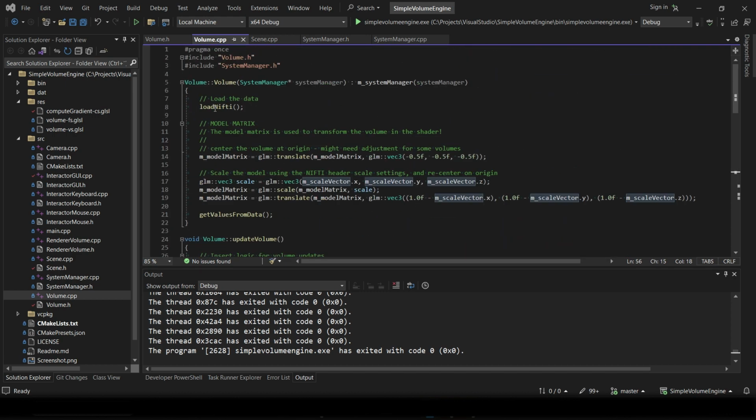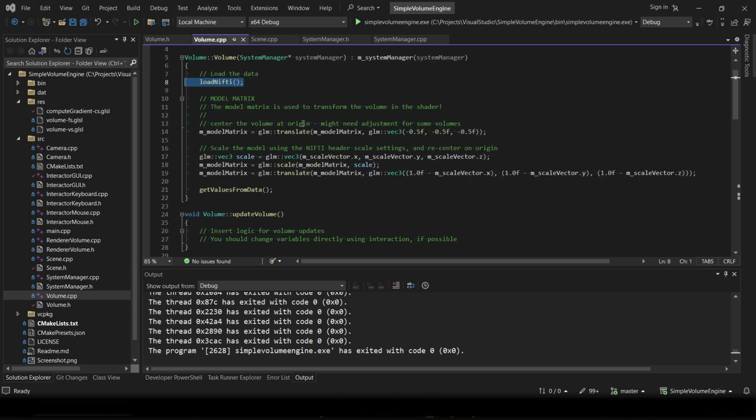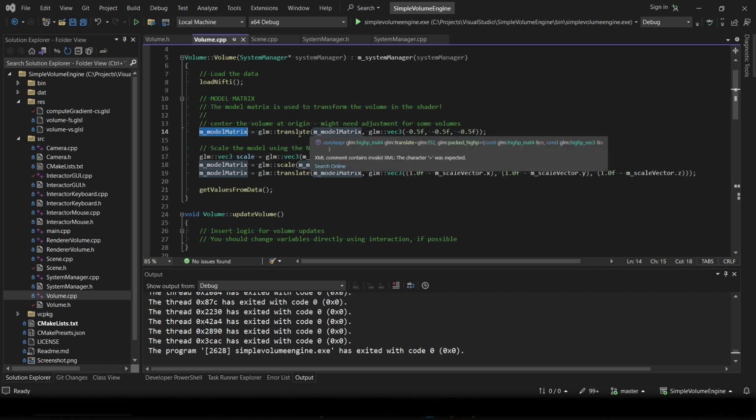So I'm doing this here, and then let's go through the model matrix. First of all, the model matrix is just the identity matrix. And then I'm translating it such that the origin is in 0.